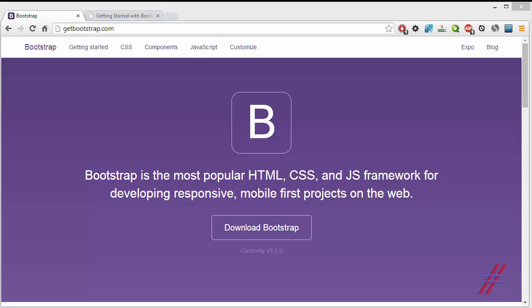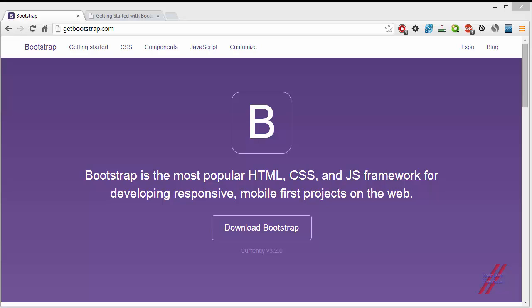Before getting into the actual video segment, let me give you some information about Bootstrap. Bootstrap has actually released their next version of Bootstrap distribution. The new version is version 3.2.0, and if you remember, we've been giving the tutorials for version 3.1.1. But the brighter side is there's no problem in actually migrating to version 3.2.0 from version 3.1.1. So all the tutorials that you've seen for version 3.1.1 will apply exactly the same for version 3.2.0.